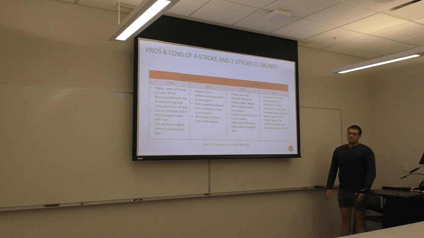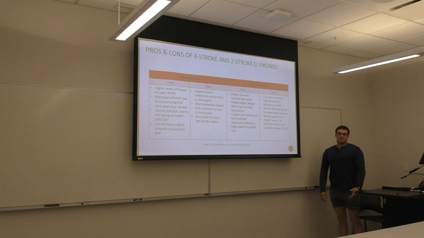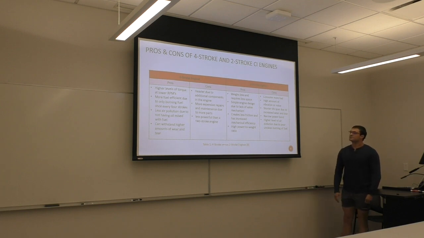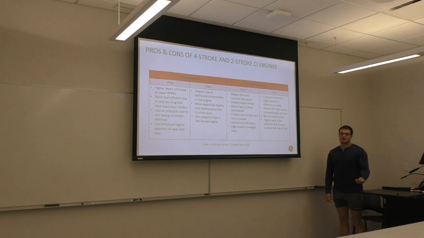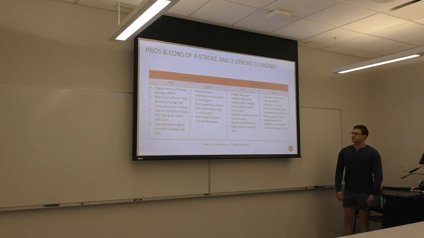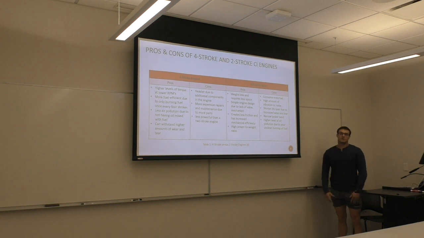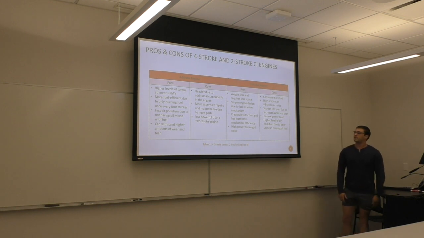So your pros for a 2-stroke engine: it weighs a lot less. It's a simple engine design because you don't have all those moving parts, only 2 strokes going up and down. It creates a lot less friction. There's also oil inside the fuel that's going to lubricate it, so you don't need actual lubrication in your engine cylinder. Then it's got a high power-to-weight ratio. It's a lot smaller and has a lot less weight.